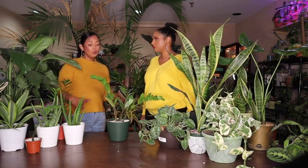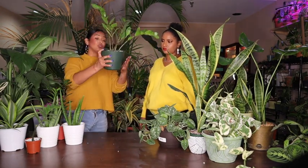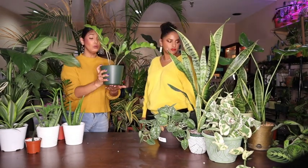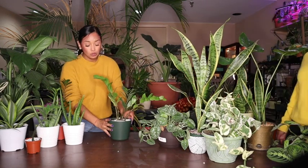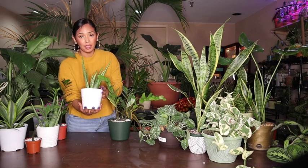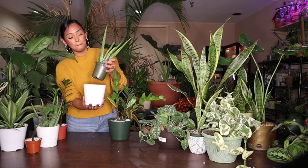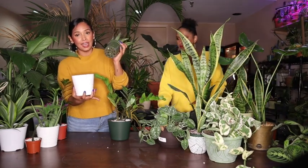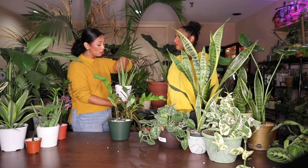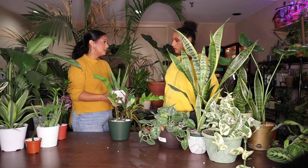So when you buy a plant, you definitely want to make sure that your pot has drainage holes. The drainage holes are the little holes that you see on the bottom. If you don't see that the pot has drainage holes, usually it'll come something like this. So this is an aloe vera plant, which also has really great health properties. The pot that's inside of this has to have drainage holes. All of your pots have to have drainage holes, because that's what's going to allow the water to fully go through the plant and supply all the nutrients that it needs to the roots.